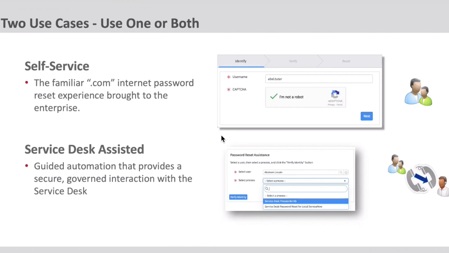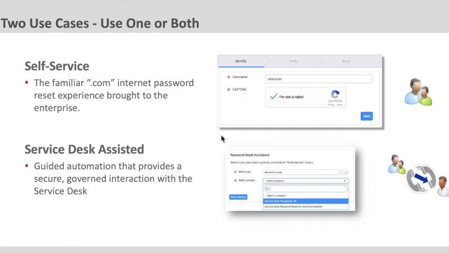The Password Reset feature allows two use cases to be supported: both end user or employee self-service based reset, meaning that users who are locked out of their accounts can on their own provide verification information and unlock themselves, as well as service desk assisted reset, which allows a user to call into a service desk and the service desk agent will follow the same steps that the users are provided in self-service, entering the information on the user's behalf, and then providing them with a new password that is set over the phone.